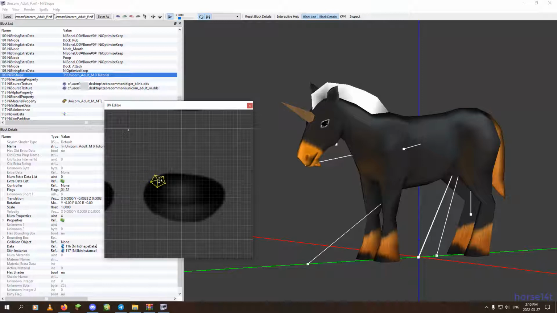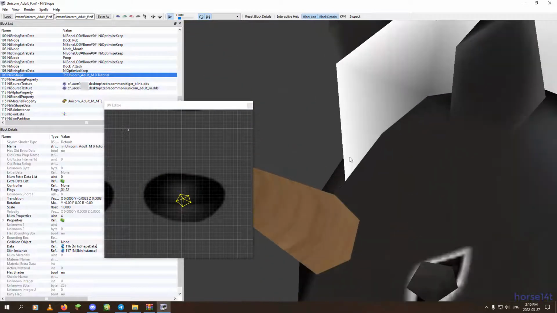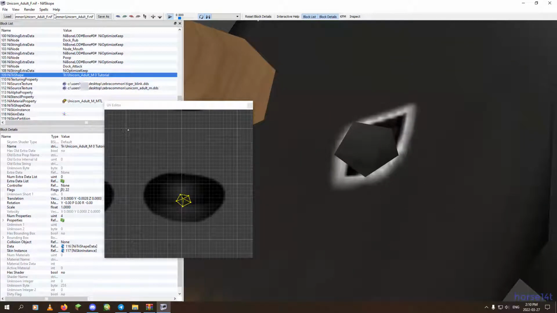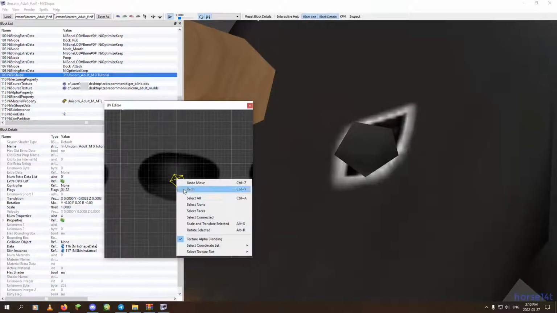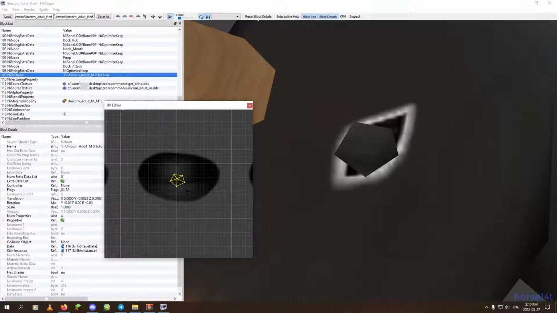And the eye here, see how it moves over the eye on this? That's exactly what we want. And what we want to do is make this bigger. You don't have to make it bigger, you could just drag, but it can make things a little easier.